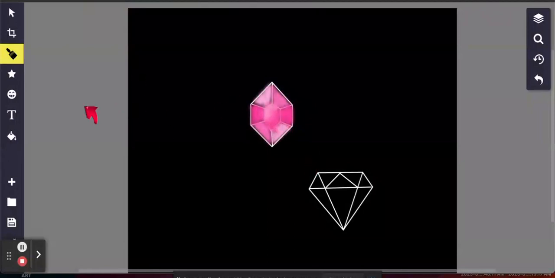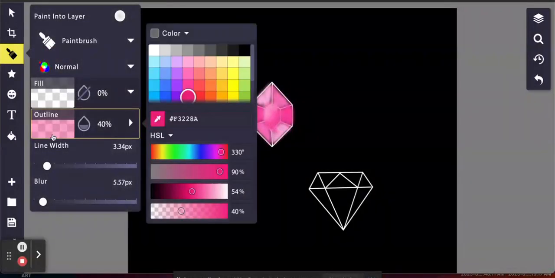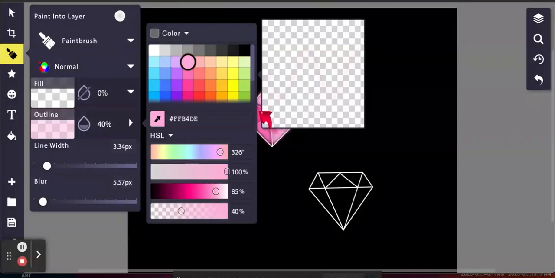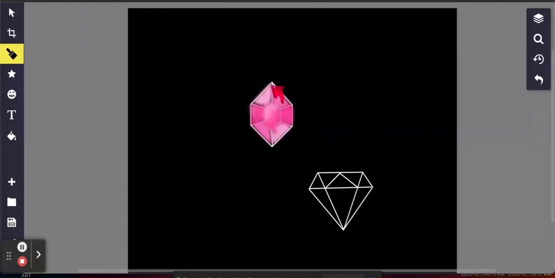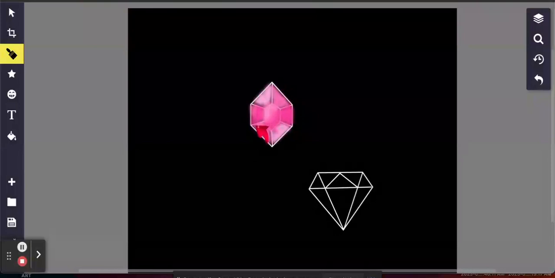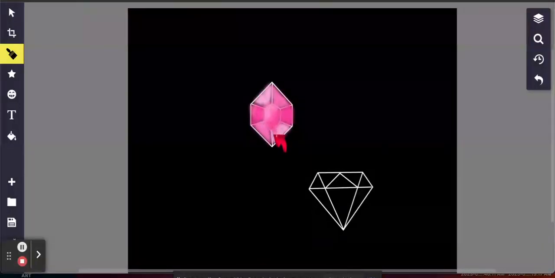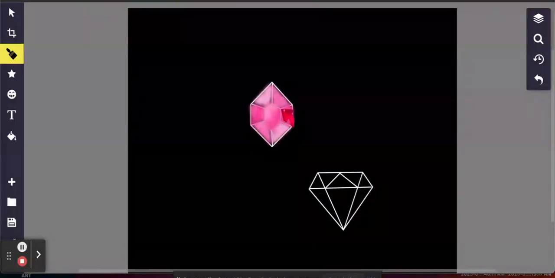And you're just going to do this same kind of thing, where you're just going to add just a little bit of highlight on a corner. Just pick one corner, and it's going to make it look as if the light is bouncing inside.